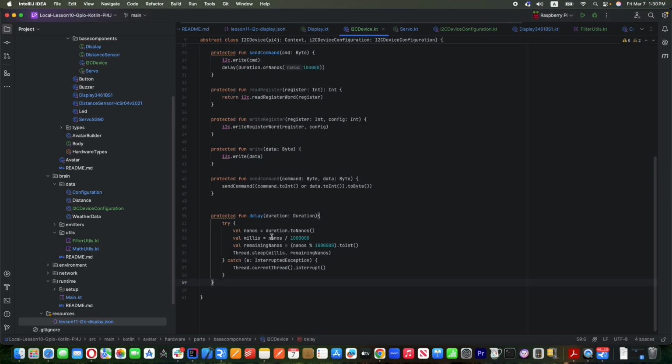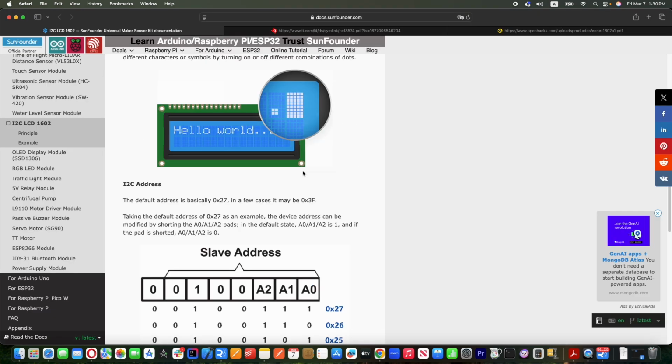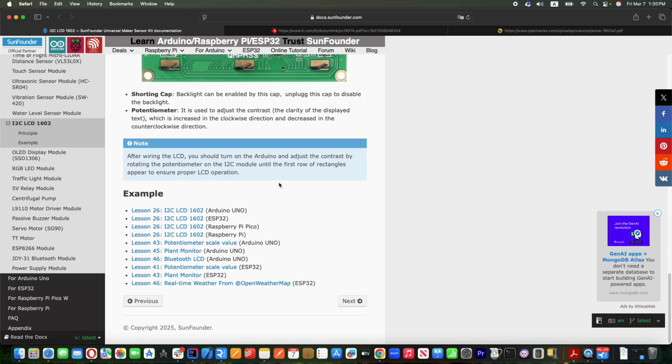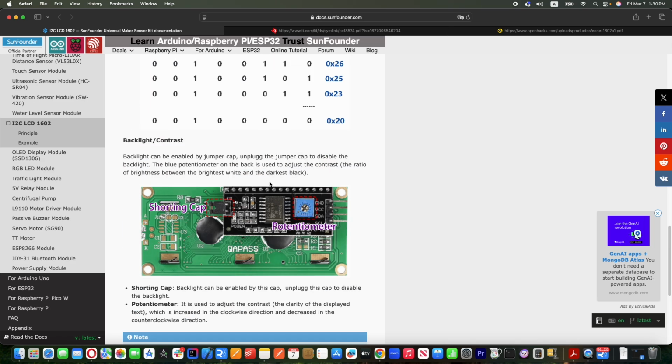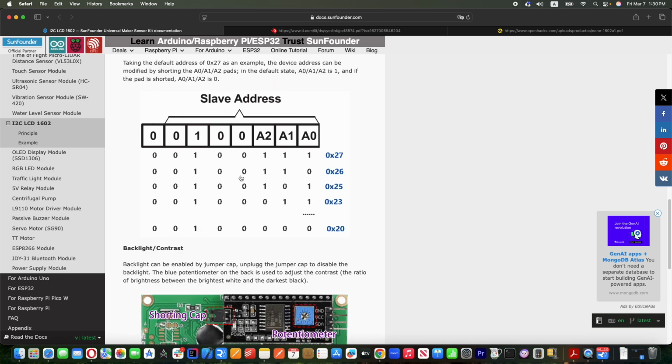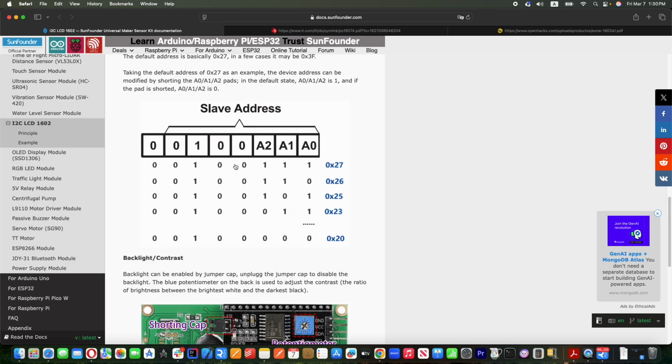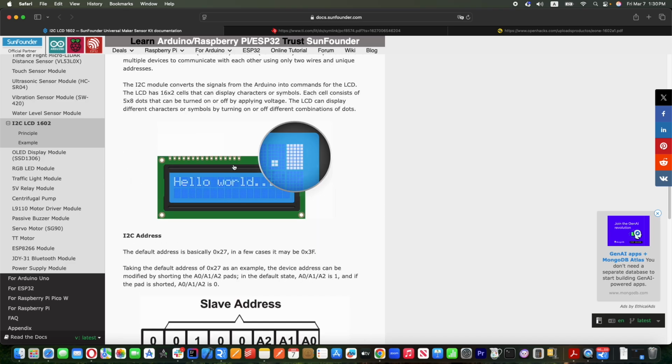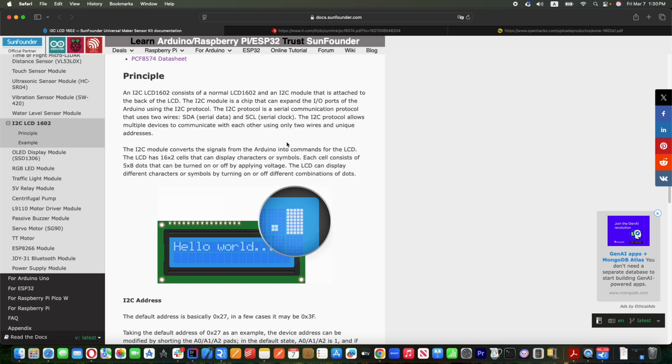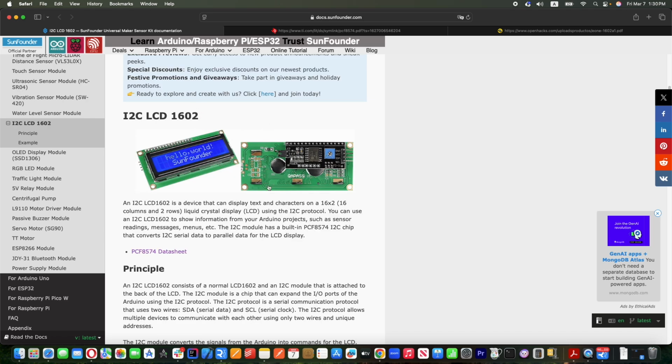So this is a delay, because I saw somewhere in a tutorial that we use nanoseconds between sending two byte codes that the display lets you trigger. Okay.